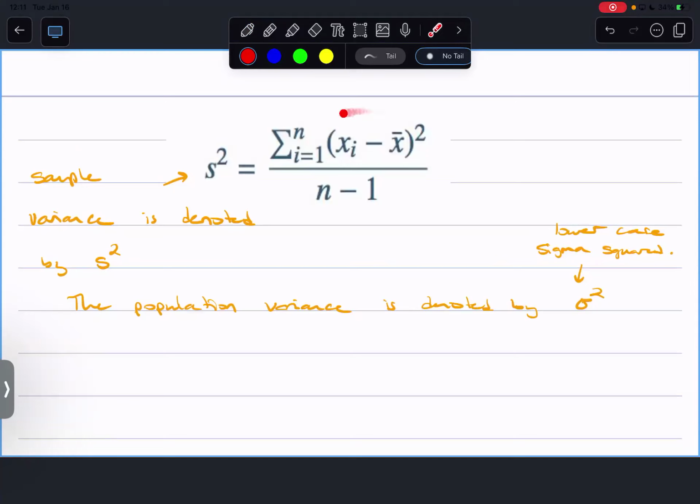But now let's talk about how we would calculate this. To me, it's not important that you're able to calculate these things by hand. We have software to do that, right? What's important is that I should be able to give you a formula like this, and you should be able to pick it apart and know what it does. I don't want you to be able to do it necessarily, although it helps, right? And so we're going to pick this thing apart.